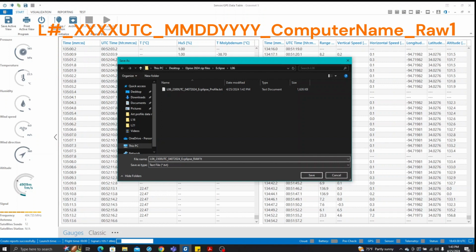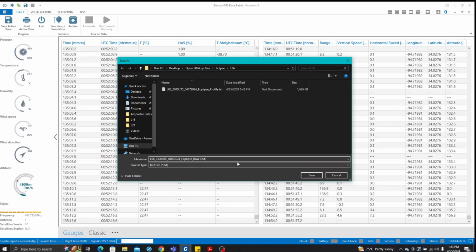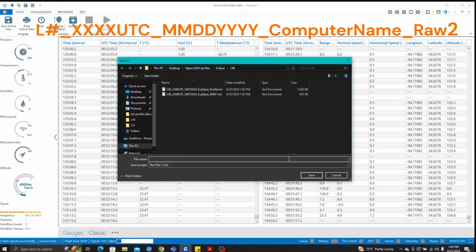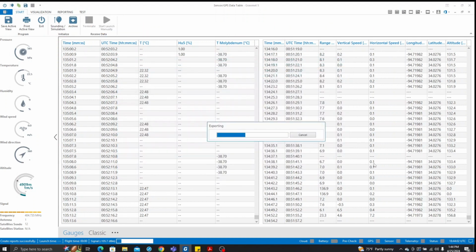The reason we're doing that is this will generate two different RAW files. Basically, it will generate this view and then this view. So we're going to save that. It's going to export, and then we're going to get a second dialog box, and we're simply going to re-enter, and we're going to name this RAW2, because these are two separate files. We can see it generated the first one right here. Going to hit save.